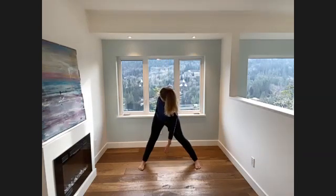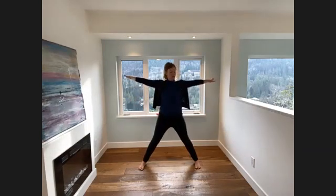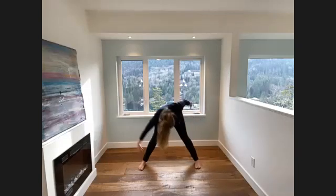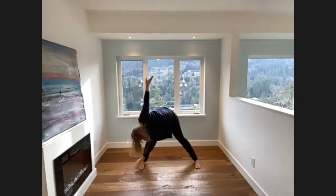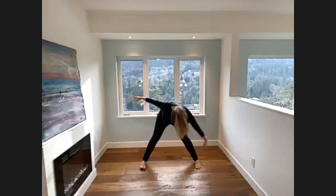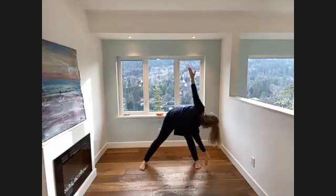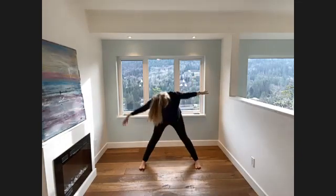So if you have problems with your shoulders, it'd be better to have that back hand on the lower back. Inhale, center. Exhale, other side. And just keep this going your own timing, rhythmic, bilateral movement. This is very balancing for the nervous system, for our moods, emotions. Helps with anxiety and helps with brain health.